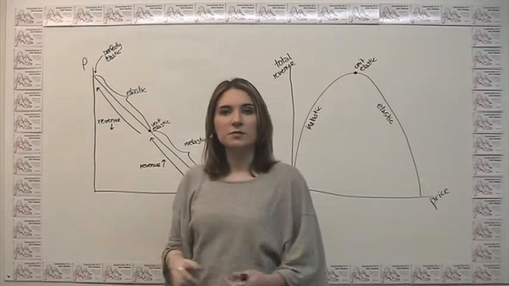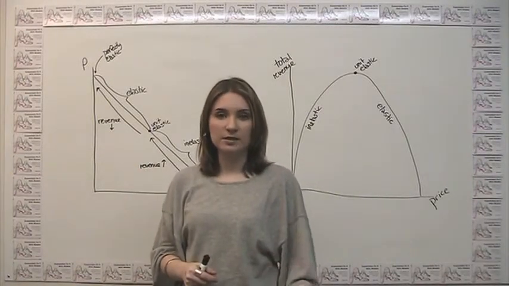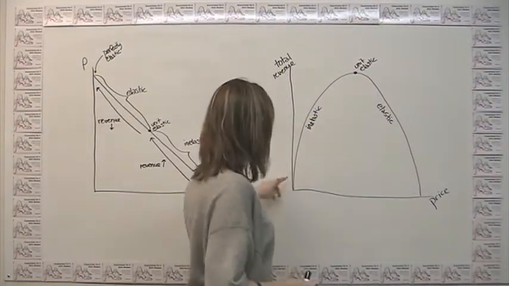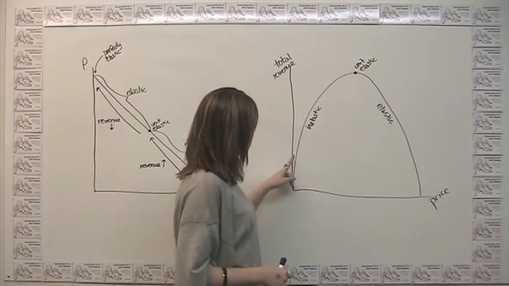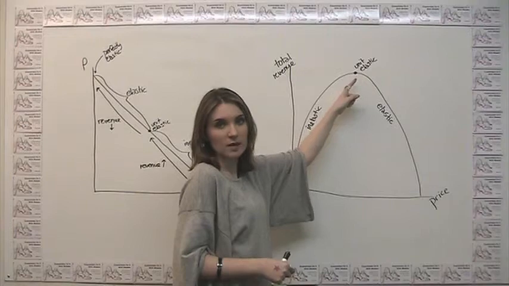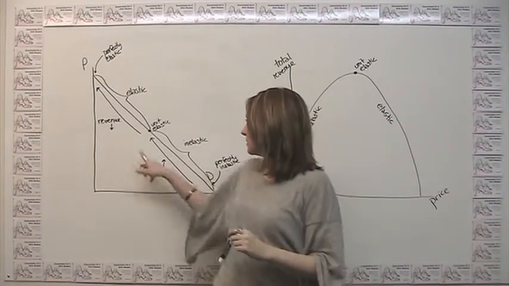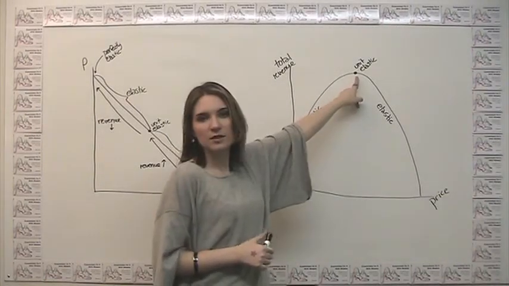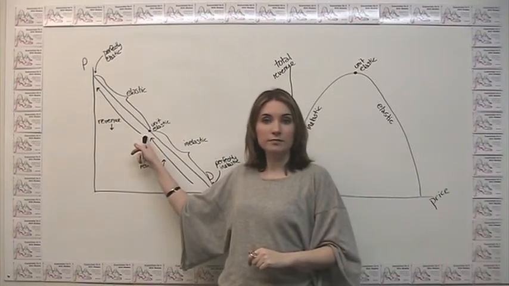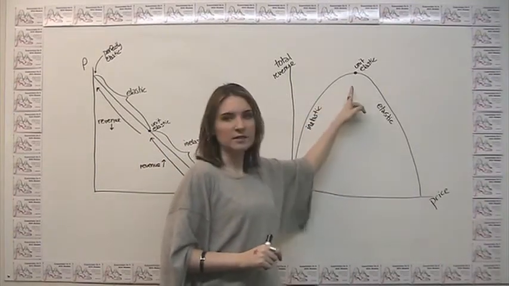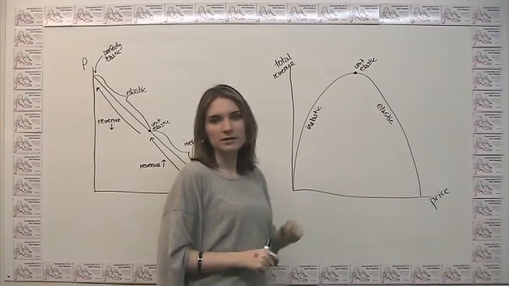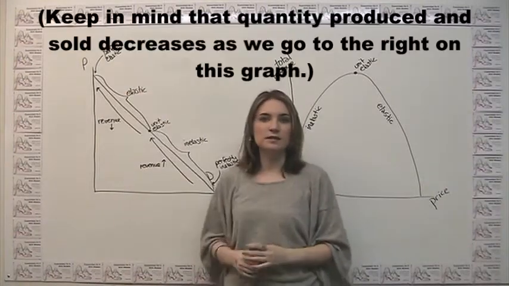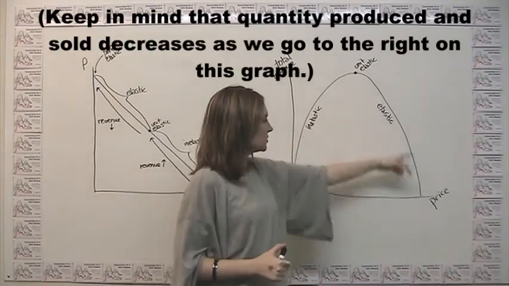So let's think about what happens when we plot a graph of price versus total revenue. You get what you see here, where as you start increasing your price, for a while your revenue goes up. This corresponds to the inelastic part of the demand curve. But then you hit this unit elastic point here, which corresponds to this point here. And then if you keep trying to raise the price, you're going to see a decrease in revenue. So generally when you're facing straight line demand like this, you're going to see a revenue trajectory that looks something like this.